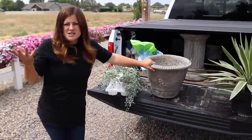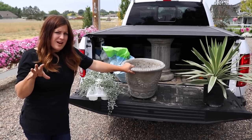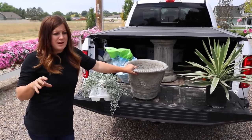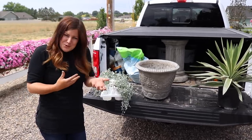They're not like a glazed pot or something that really shows up, which in some cases works really well. Like if you're missing a specific color in a flower bed and you think, you know what, I need a pop of something in there, you could put like a teal pot or a red pot and then all of a sudden you've got some glorious interest. But I wanted this one to kind of look natural in a way.